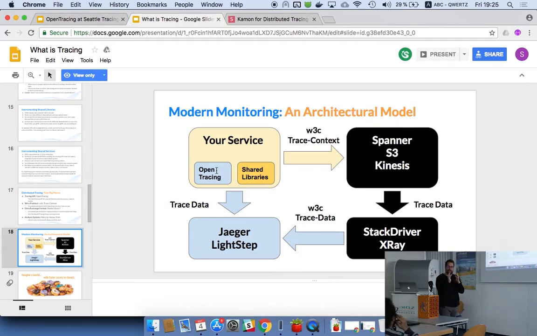OpenTracing is just like a facade to create spans, but you have to have a proper implementation behind that that will manage everything that has to do with sending this data somewhere else. And this data is completely not defined by OpenTracing. It's defined by the implementers of the tracer. So sometimes people think, well, if I have OpenTracing, then I can send data to Zipkin, to Jaeger, to this and the other. And it's sort of true, but not because of the reasons you think.